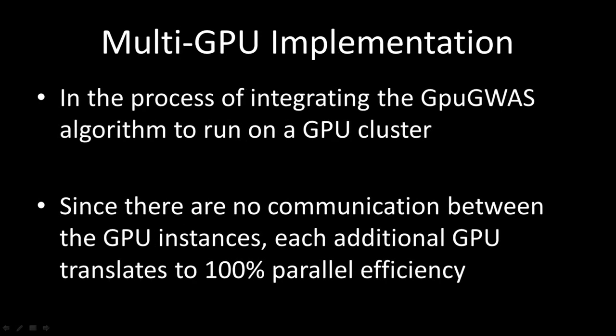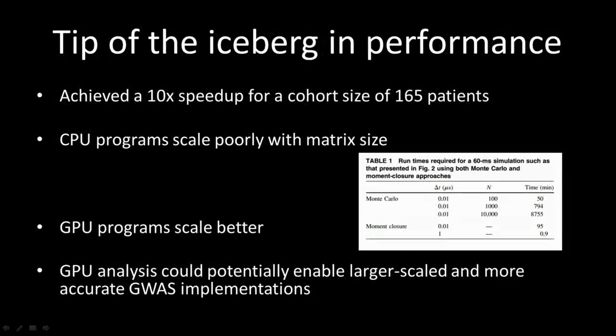We're in the process of integrating the GPU GWAS algorithm to run on a GPU cluster. Since there is no communication between the GPU instances, we have found that each additional GPU translates to 100% parallel efficiency. We have achieved a 10x speed up for a cohort size of 165 patients.